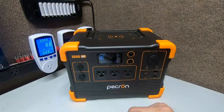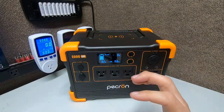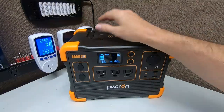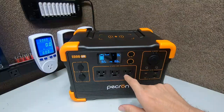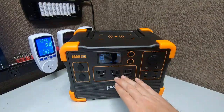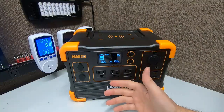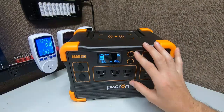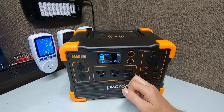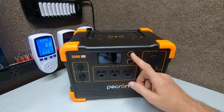There's a typo error on Amazon — the description says 3500 cycles to 85 percent, but that's incorrect. Lithium iron phosphate battery chemistry is rated at 3500 cycles to 80 percent. It's not a huge difference but I want to make that known. I'm very critical and try to back up everything I say. Peckron's own website says 3500 cycles to 80 percent — I believe it was just a simple typo. They make these product pages so quickly.